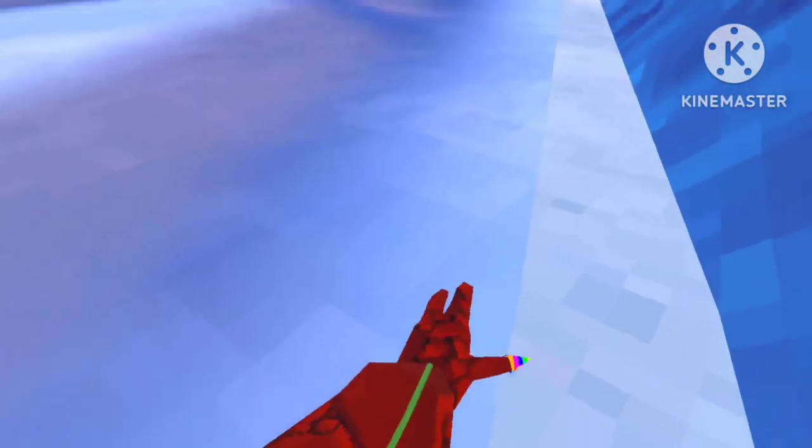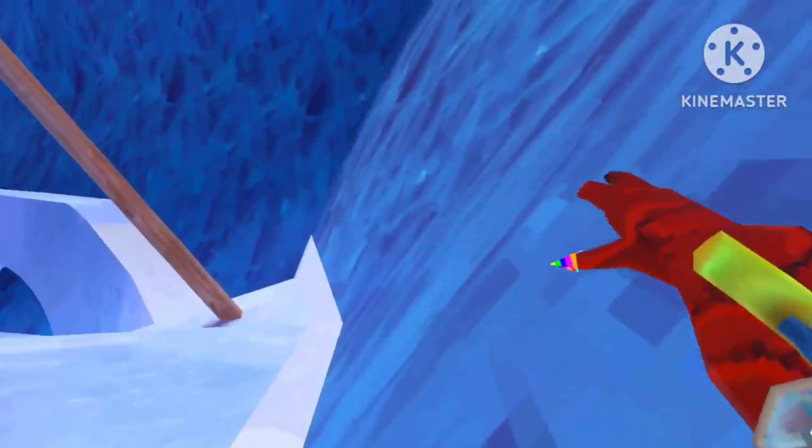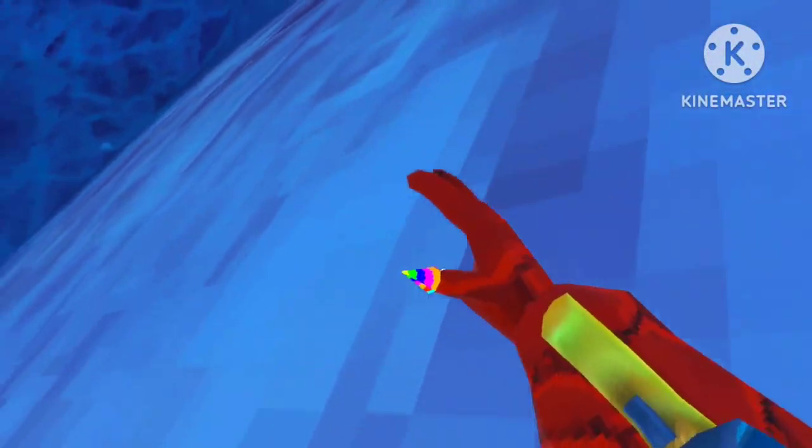You want to go around, do that, and you want to hit right when you get to this corner right here. You could tell by looking at this tree, and right when you get next to this tree, you want to hit up. Then you'll get sent flying up, and then you want to hit off of this corner right here. Go a little bit forward and hit off this corner, okay? So make sure your hand when you're going up this is going up diagonal, but not all the way up, or so you just get sent straight down.